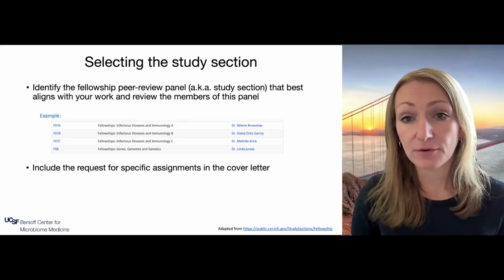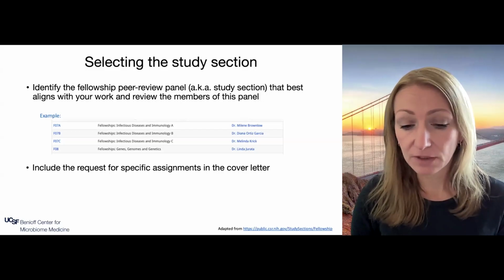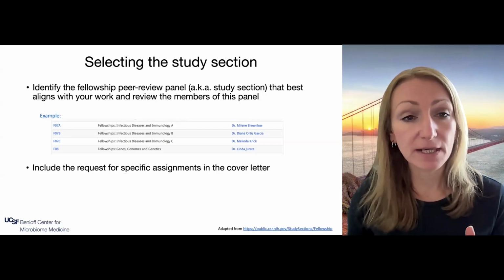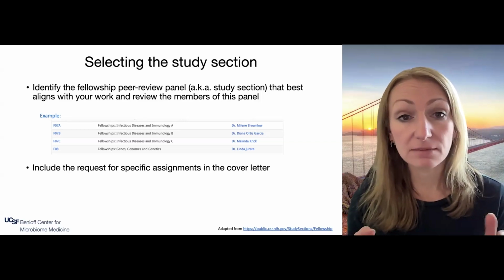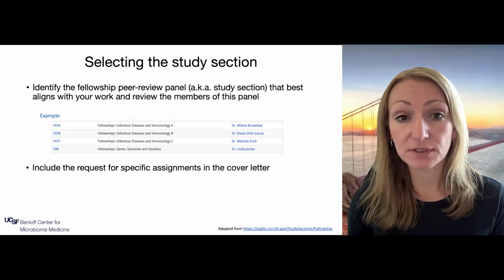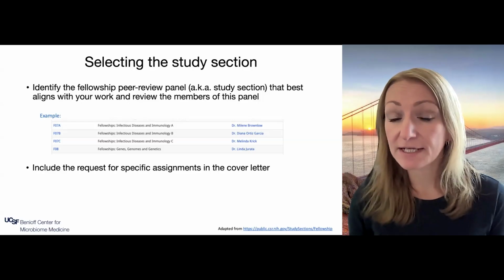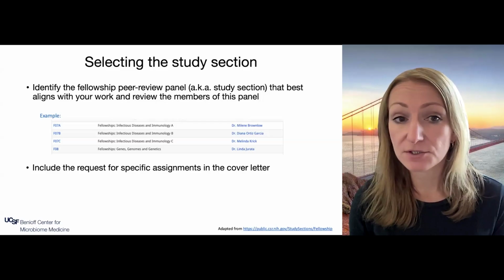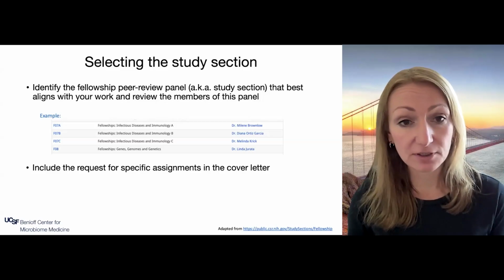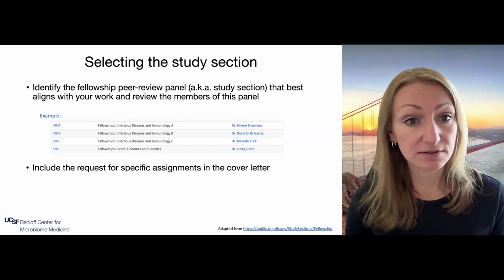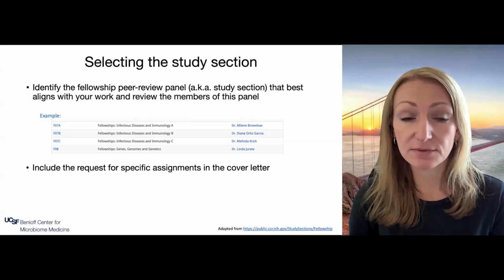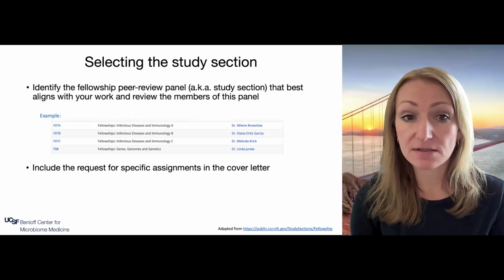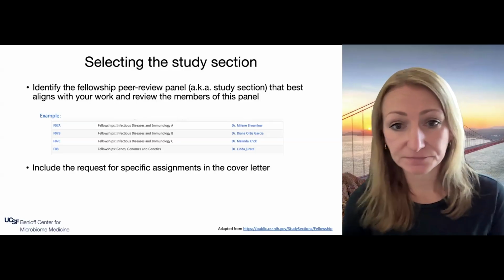If that fellow follows the link, it gives you information about the previous study sections and the members that were reviewing the applications. Maybe you recognize names from your own research. Maybe you can cite their work or acknowledge the techniques that they have developed. Anything that really tailors your application towards the review panel and your audience sets you apart from others.